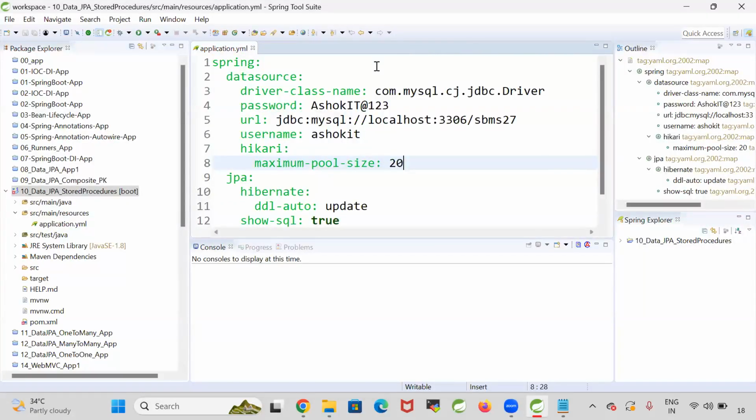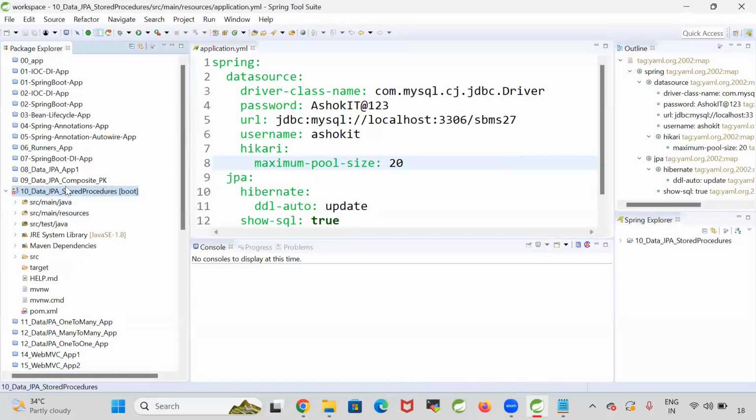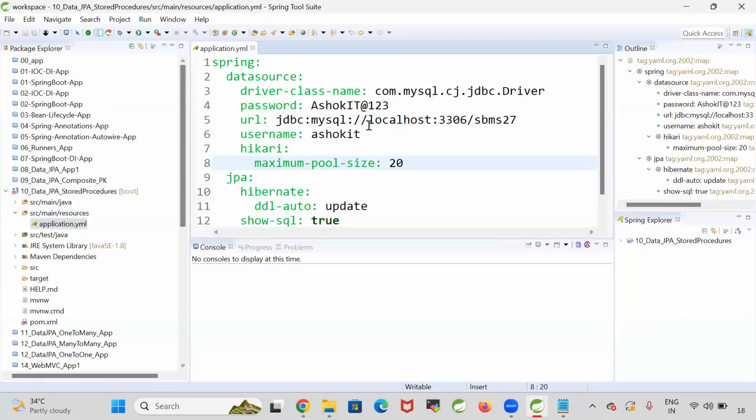So can I say this? We are making our application and our application properties tightly coupled. Can I say that our application and our application properties are tightly coupled? Yes, we can say that our application and application properties are tightly coupled. The reason is within the application, we are having a YML file. Within the YML file, we are configuring our properties.